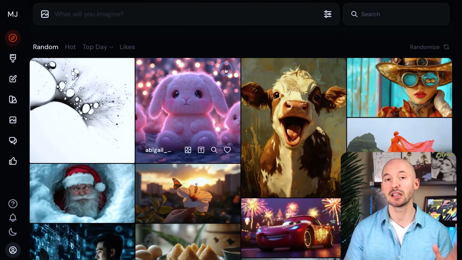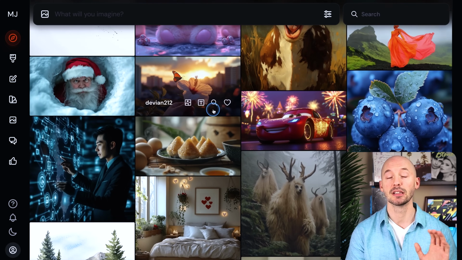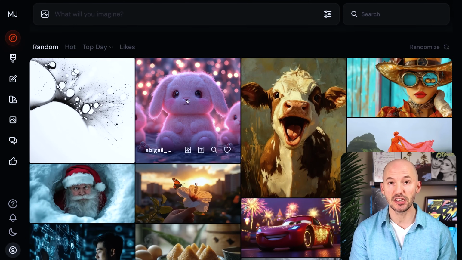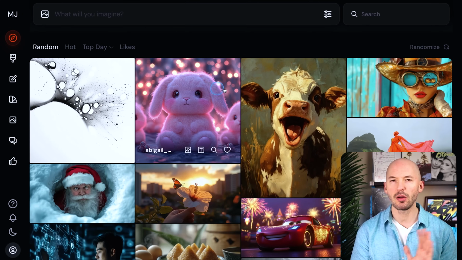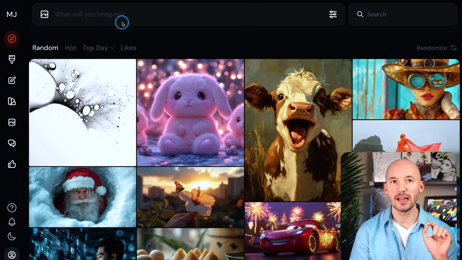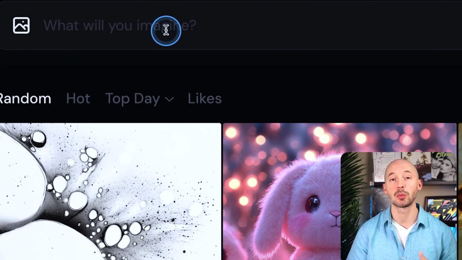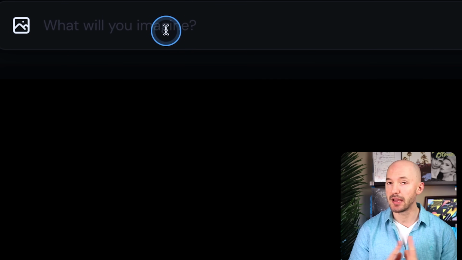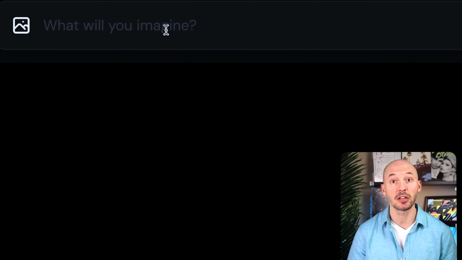The Midjourney website will open up on the Explore page. This is where you can see everybody's creations from the entire community. The public images, that is. We'll get to how you can generate in private a little later on. But I want you to ignore all of this for now. Right at the top is the prompt box. That's where we're going to focus. This is where you can type anything into Midjourney and it will create a picture of that for you.